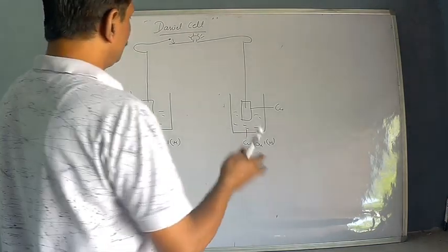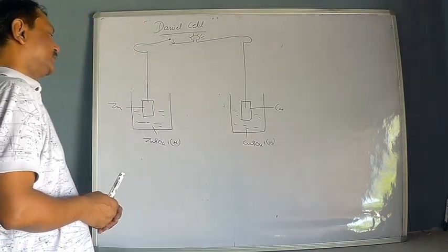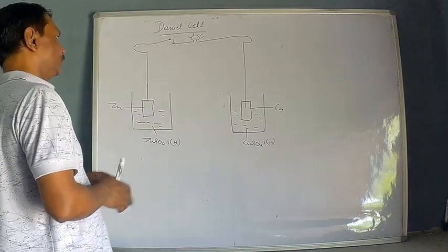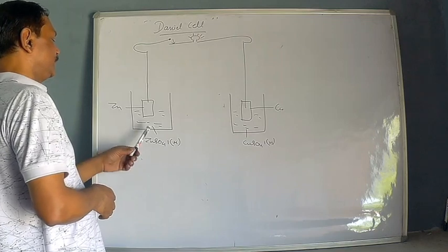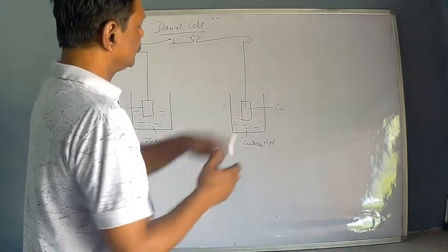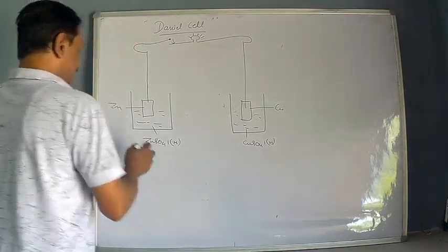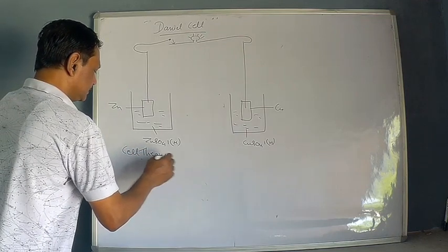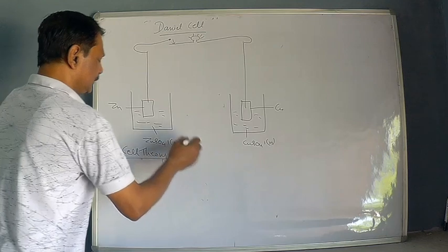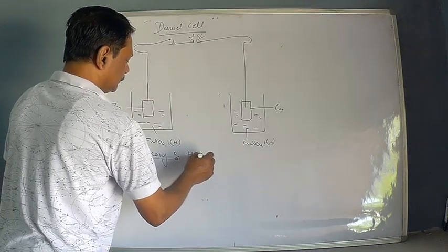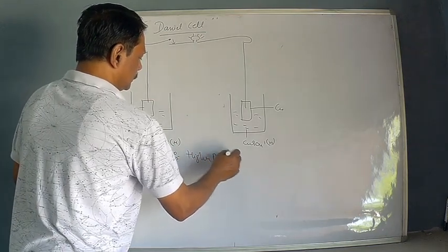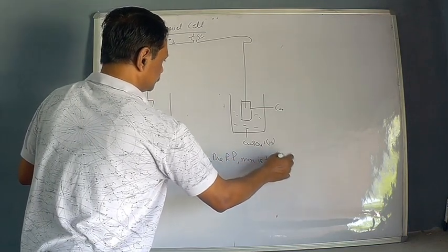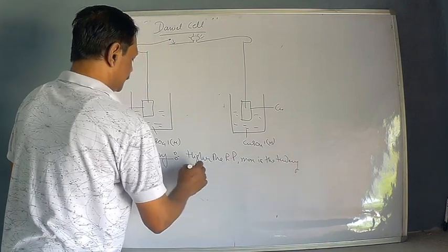So what are the theories behind this, that we are going to discuss just now. But at the present moment, what we studied here: zinc is dipped in zinc sulfate and copper is dipped in copper sulfate. So class, very important thing, cell theory. It simply states that the higher the reduction potential, the more is the tendency to get reduced at the cathode.